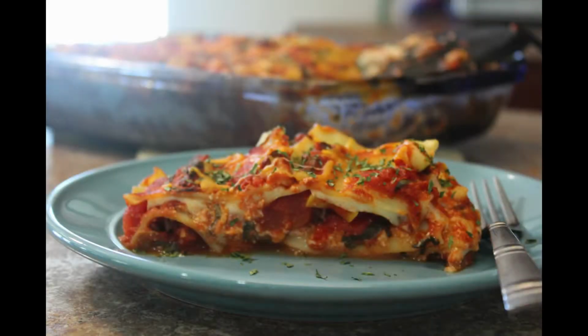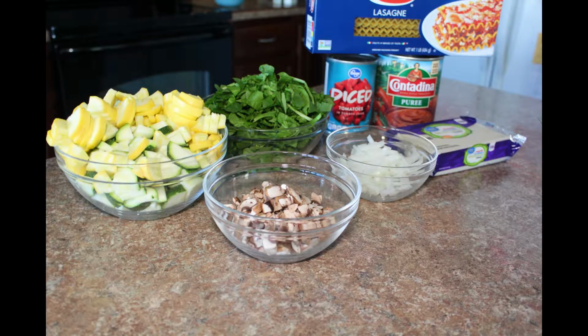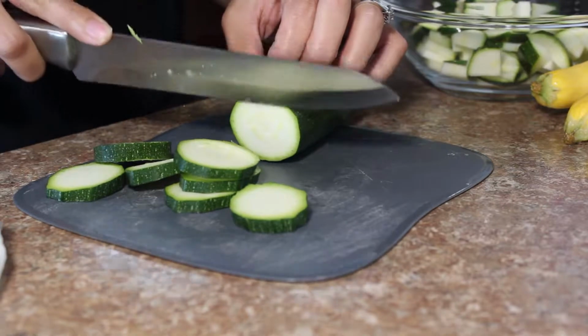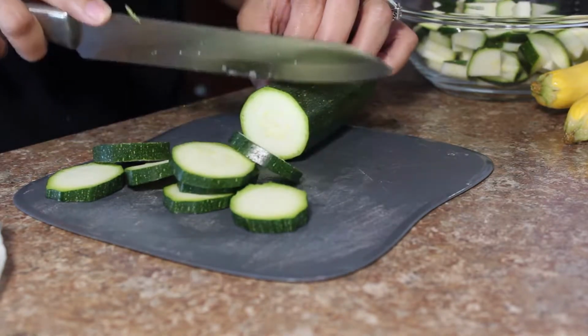Hey everyone, today we're going to be making this delicious veggie lasagna. So here are some of the ingredients to help you get started. First, I'm going to go ahead and chop up all my veggies. You guys can feel free to use whatever veggies that you like.